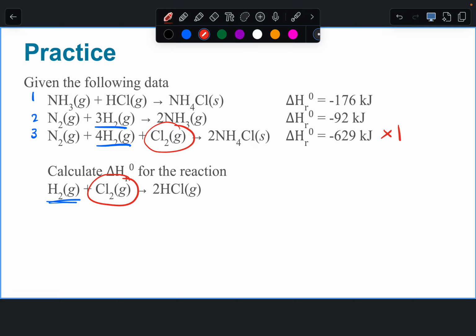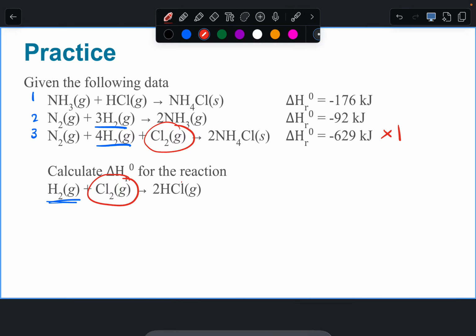So I'll write whatever I'm going to do to the delta H, like times -1 or times -2 or whatever the case is. I'll write that down, knowing that I'm going to do the same thing to the reaction, but I'm not going to go ahead and write down all of the reaction details and manipulate them until I feel like I have a pretty good idea of where I'm headed. Okay, so I just jot it down so that I know where I'm going.